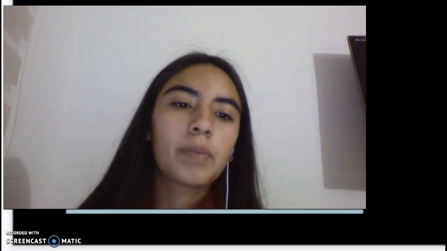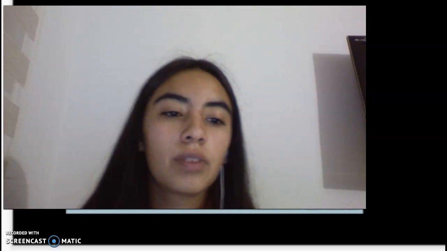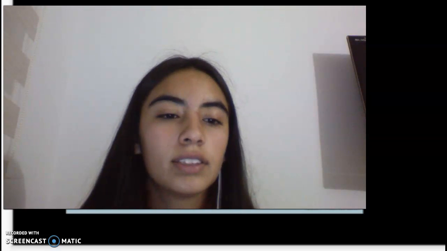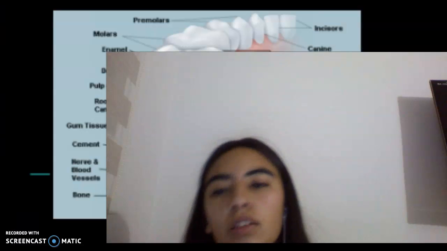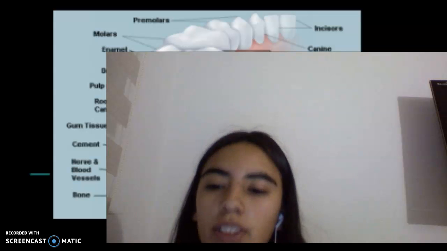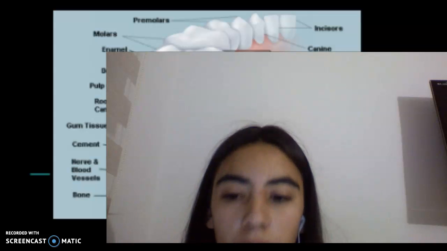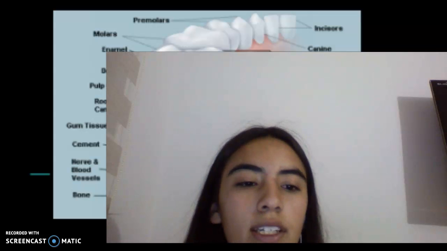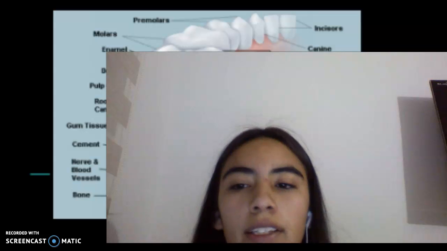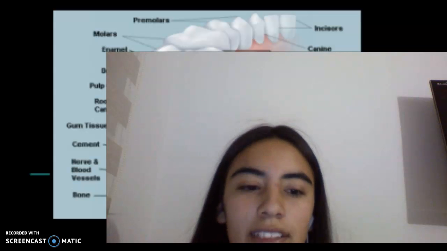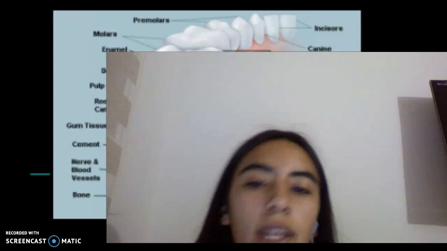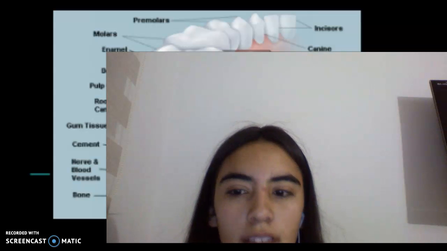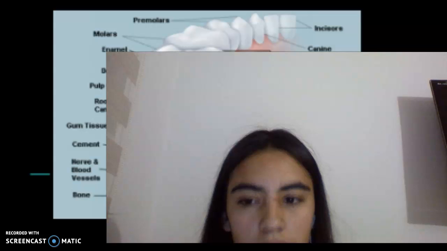In the upper and lower part of our mouth, we have 16 teeth each. So in total, we have 32 teeth, and the crown is the part that we can see when we open our mouth. Also, we have the edge of the gum, the root, the enamel, the dentin, and the pulp. The edge of the gum is the union between the gum and the teeth. The root is the part of the tooth that is inserted into the gum, making the tooth stable and holding it in place.